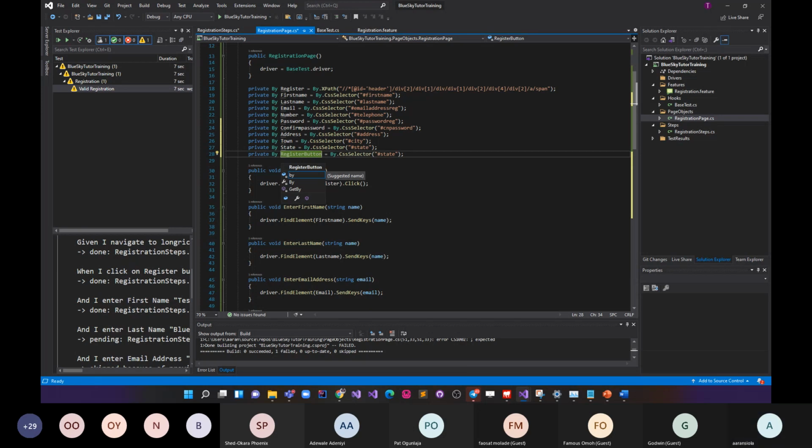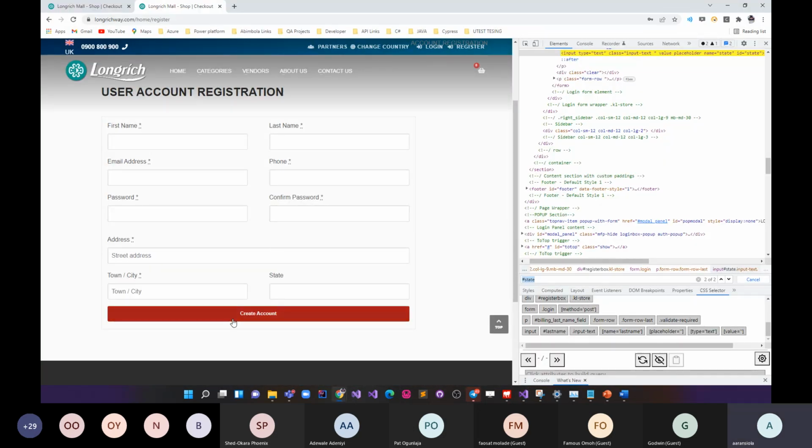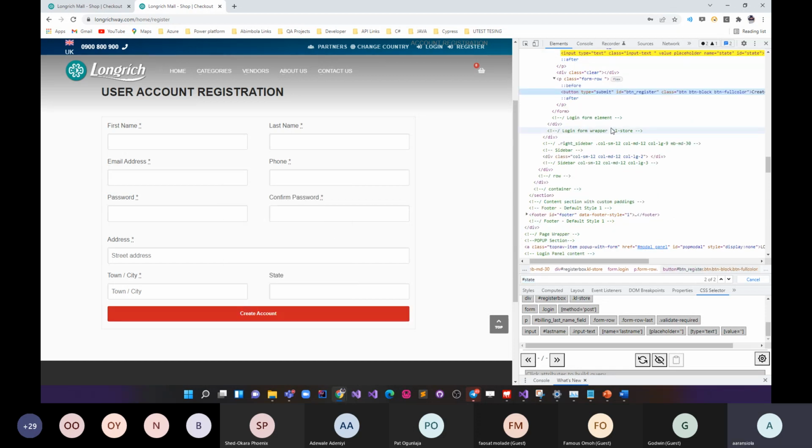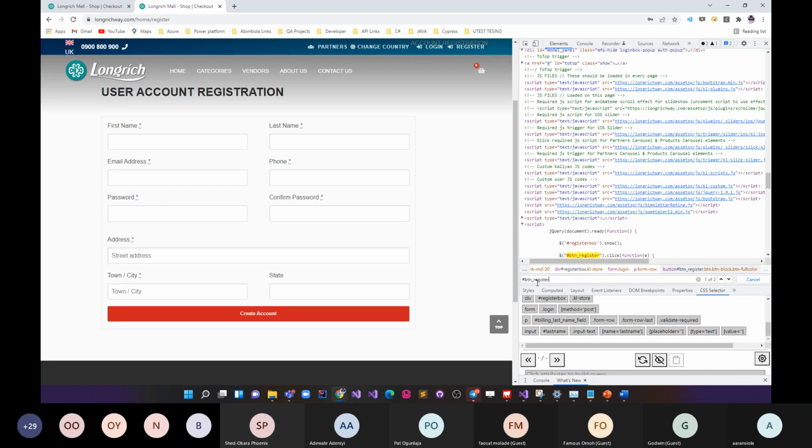I go on the website. For our button, you right click as well. You see, our button also has an ID, which is good. You just copy it. You add the hash here, because you need to confirm every time you inspect your elements, regardless of whether you see ID or not, whether the ID is appearing anywhere else on the page.